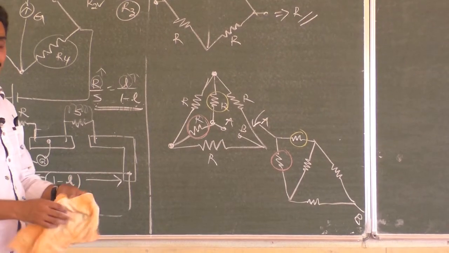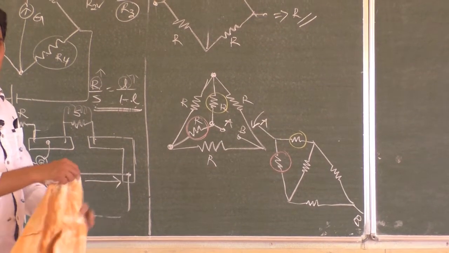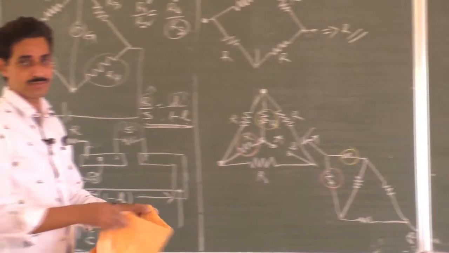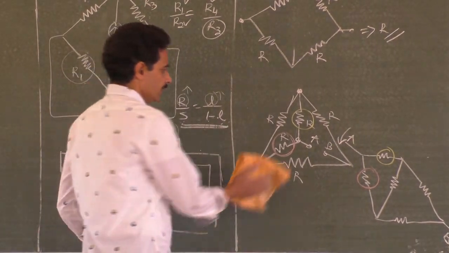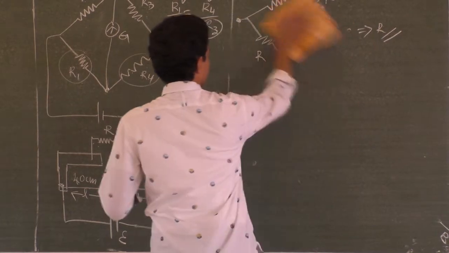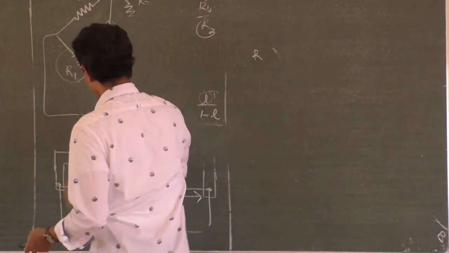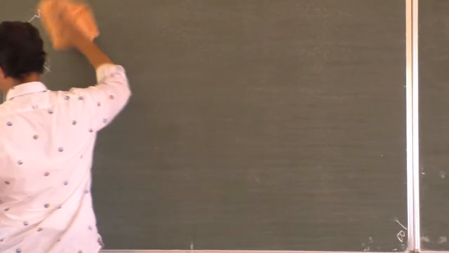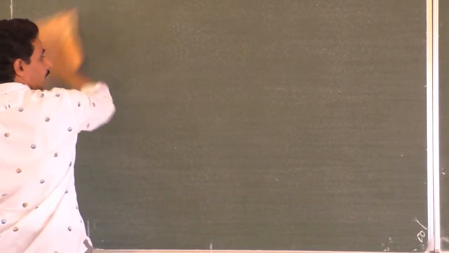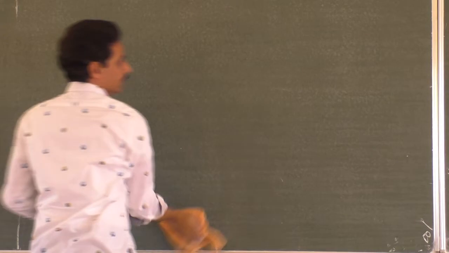Some of these circuits, I don't waste my time by drawing all of them here. We will do it in PPT, PowerPoint presentation. That becomes easier. So we will have a separate 1 or 2 classes for finding the equivalent, and you will have some complicated circuits also. So now we will go back to the problems related to meter bridge. Then we will go to potentiometer. Okay. First problem.